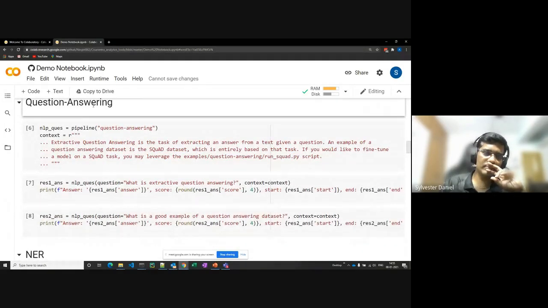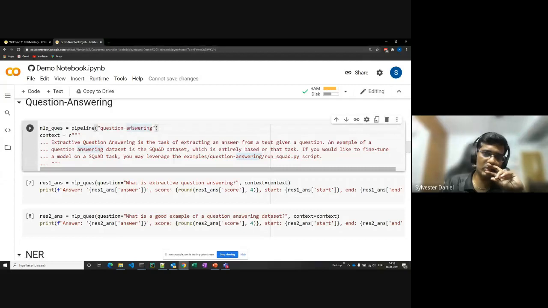And then we have the question answering task next. So you have the pipeline defined as question answering, and then you define the context. Context is any paragraph of content. You can copy paste from anywhere. In this case, we have gone with whatever came with the example.